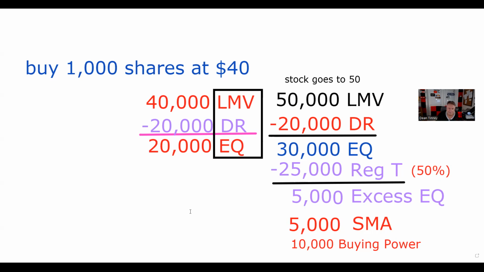Again, this would be a judgment question, but if you can put numbers to it, it makes it easier. But I could say something like your customer buys 1,000 shares of stock in his margin account. The stock goes up. All the following are affected except. As you notice here, the debit balance isn't affected. You still owe $20,000. So they could actually ask you about the changes in these, which are called ledger entries. And so my point is, if you're doing ledger entries like this, you got to really be disciplined and organized about how you're going about that.